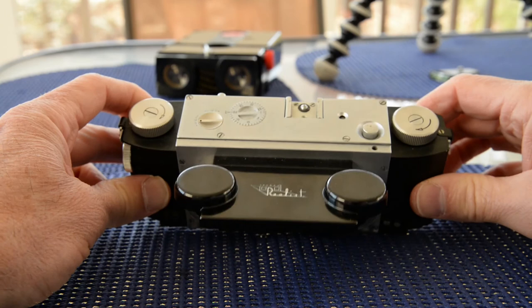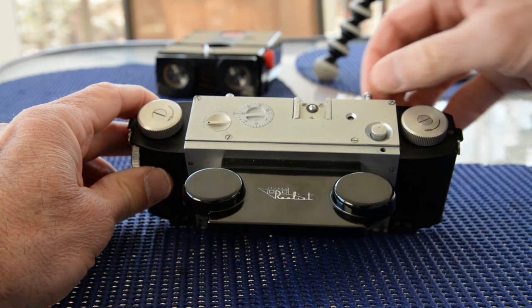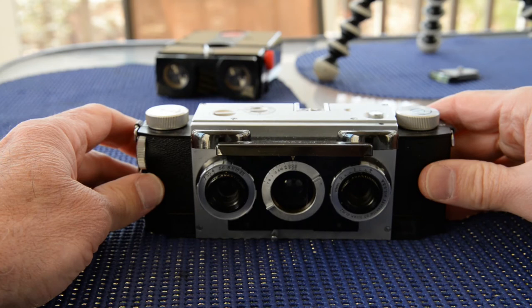So again, if this pin is pulled out, you can keep cocking the shutter and keep firing on the same frame. And so if you're not looking to intentionally do that, then you really need to make sure this pin is set back in place, so it can do its job to prevent accidental double exposure on these frames.